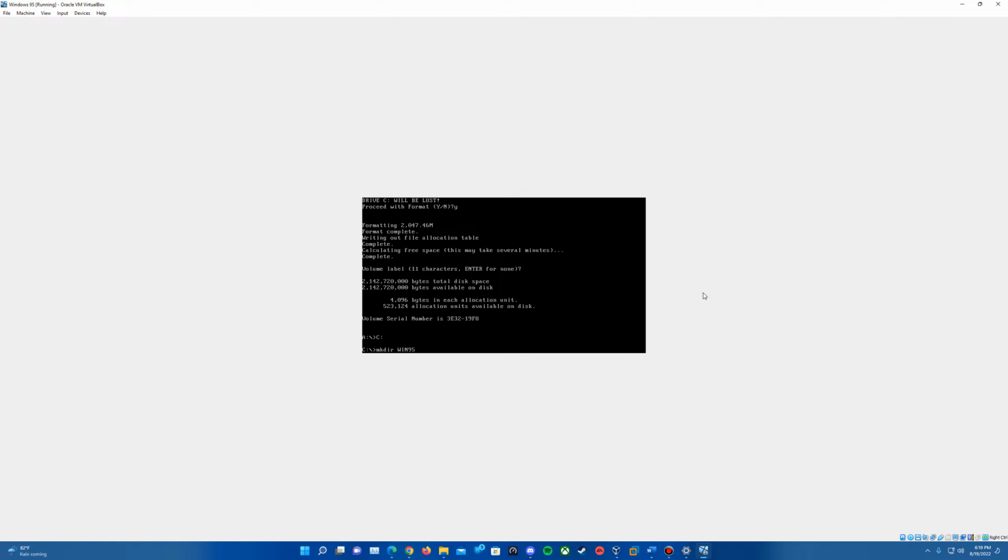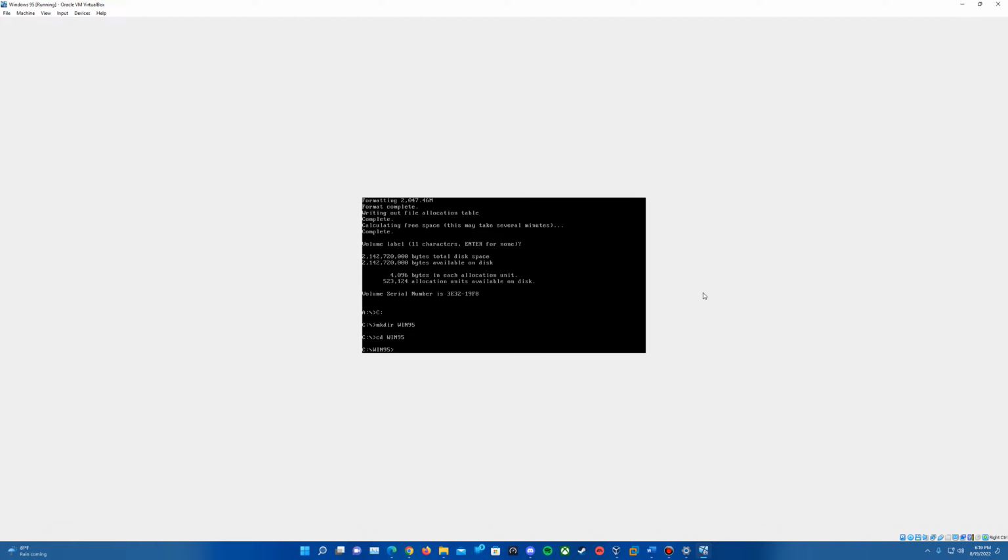Typically you should do that when we're creating this, since it matches the files from the setup disk. Then hit enter. It will create that directory. Then we'll navigate to that directory by typing in cd space win95. It will route us to the Windows 95 folder we created.